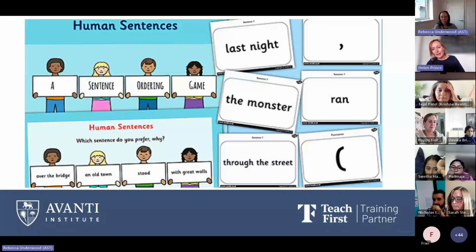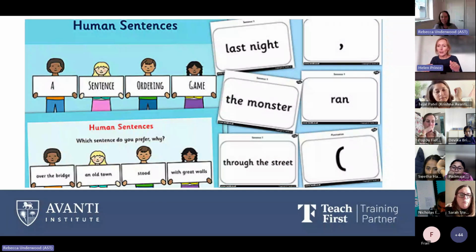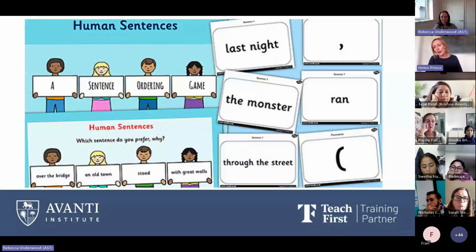So this works on lots of levels, and for us all busy trying to teach grammar knowledge, these human sentences can be very helpful, because you can discuss what happens when you move the clause, what happens when I change the noun phrase, what happens when I add in a different verb. Punctuation can be really helpful, but again, that's drama. That's bringing it to life and making it a bit more active.